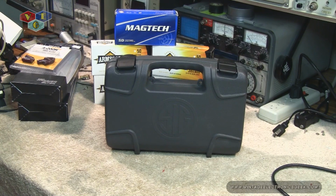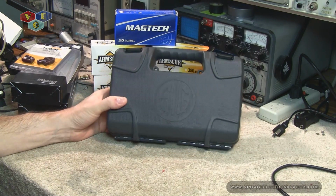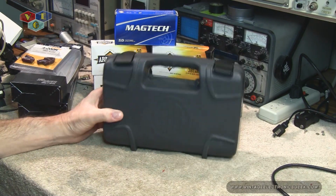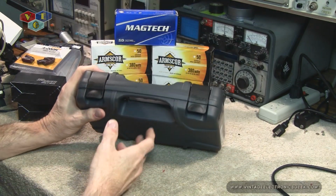All right, for real, here is the real deal. This is the real deal right here. This is a Sig Sauer. Well, I'm not going to repeat it because you already read the title.